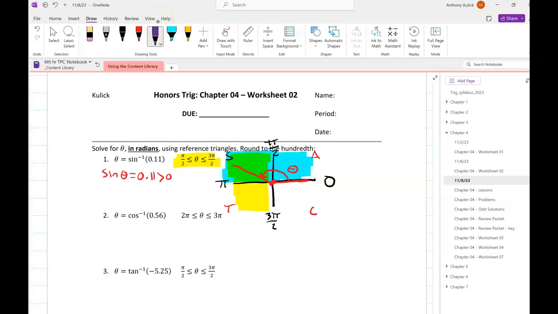So far so good. Next I'm going to label my angle alpha. Alpha always goes between the terminal side of theta and the part of the x-axis closest to that terminal side. So in this case, it's going to go right there in between my x-axis and the terminal side. It's always going to be an acute angle. Everybody's cool?